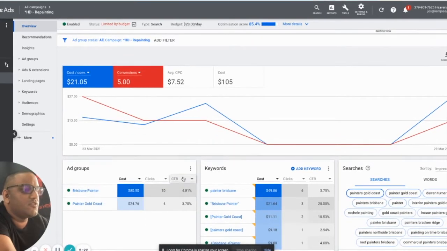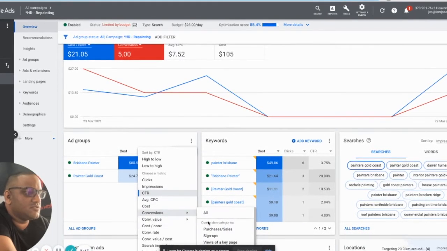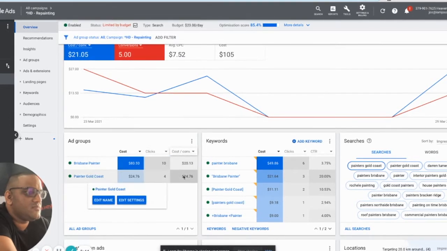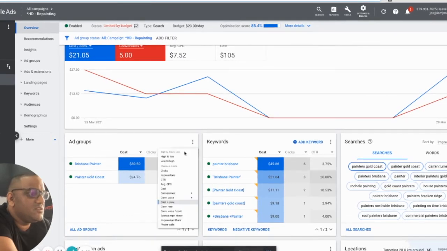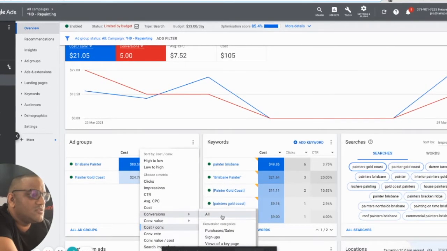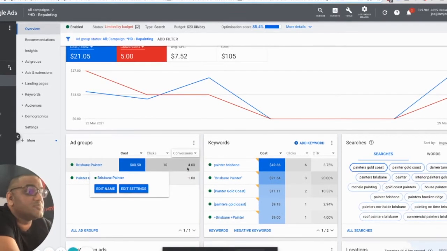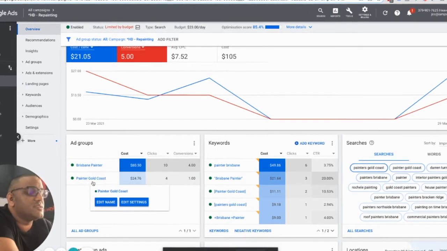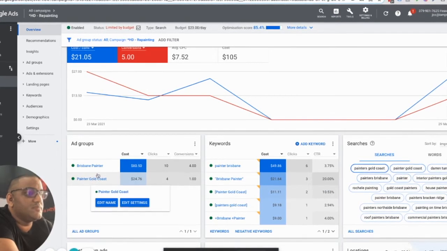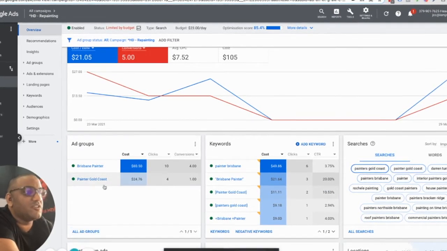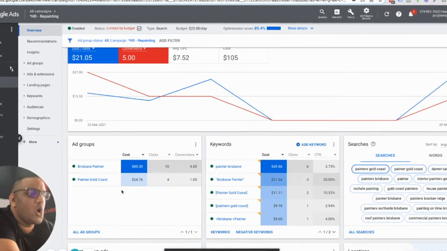So you can see we've got 2 ad groups, one for Brisbane and one for Gold Coast. The Brisbane one's slightly cheaper, but if you go to overall conversions, yeah, Brisbane's actually converting better. I'd like to be splitting these out into separate campaigns just so we can see the performance, because I don't like to put them so closely grouped. So I'd put them into their own campaigns and allow them to optimize each one, because it's obviously preferring Brisbane here.